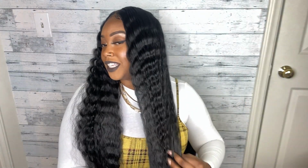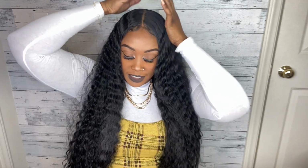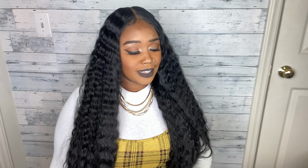And I will say it does tangle. I did spray it with some Got2b to make sure that the crimp stayed. Put a little mousse right here, concealer my part. The part is to be desired, and the lace is super light. It is not HD lace like the stock card says. But overall, I do like the look of the hair.